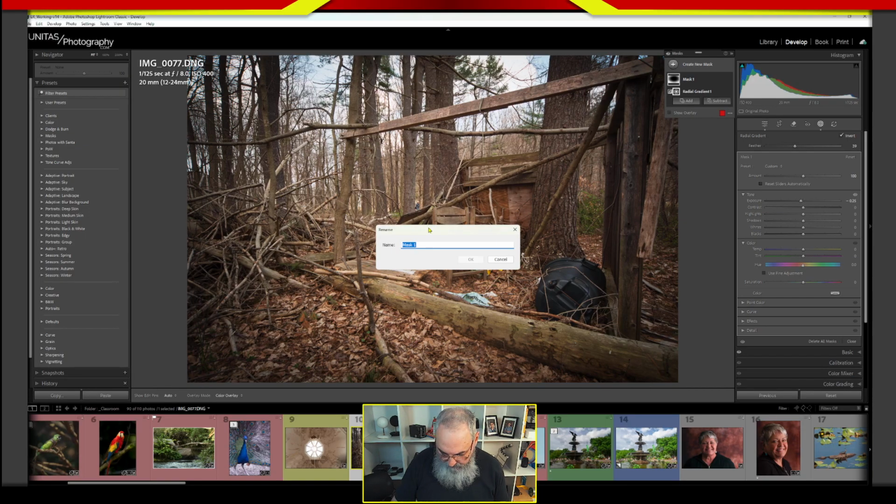Same thing. And I'm going to give it a name that is logical for the purpose of the mask. I also tend to name the mask the same name that I'm going to use for the preset.